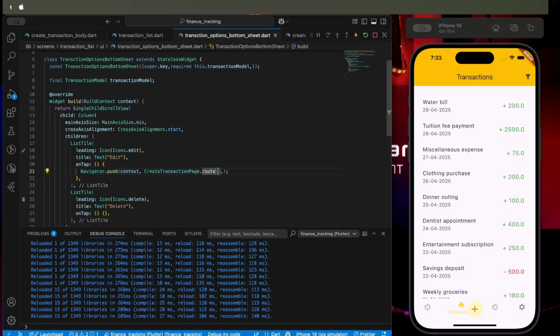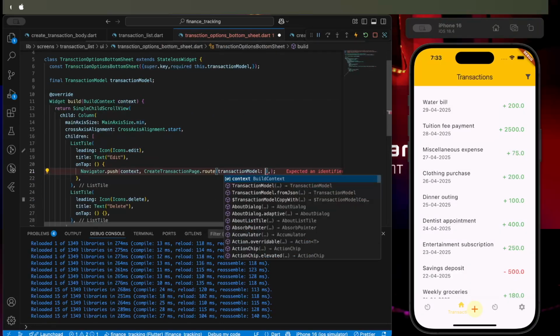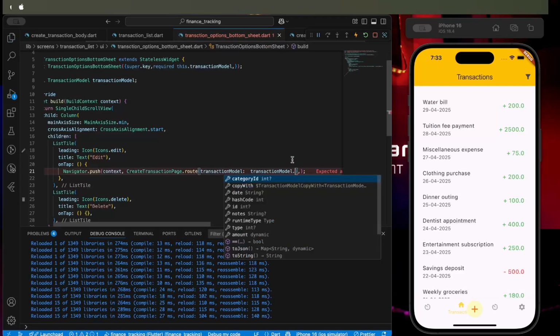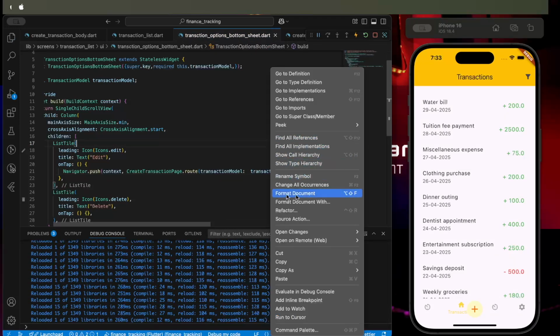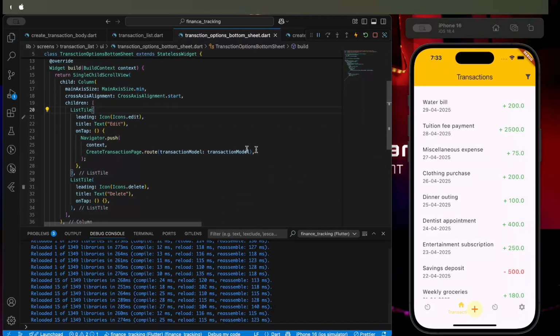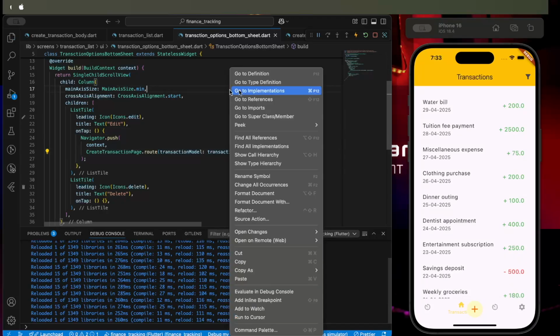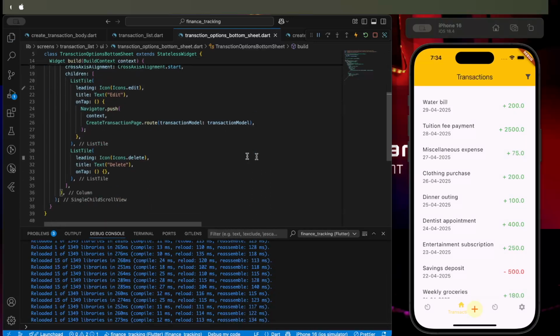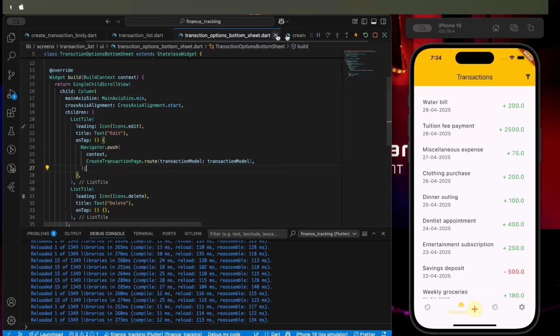Okay, so we can just pass it. Format document, and okay, so we can have an edit.